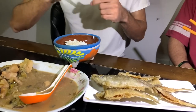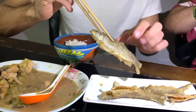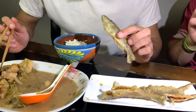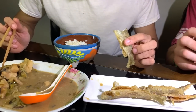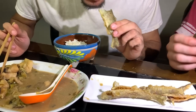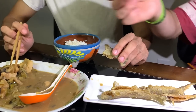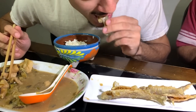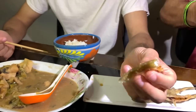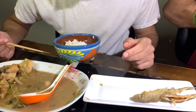All right, now, let's try the tempura. I'll take this one. It's rainbow trout. I'm gonna just go straight head. That'll do it. The bones don't get in the way. Nice white meat flavor. The best way to enjoy small fish, fry them whole in some tempura batter, or not even, you don't have to fry them in batter.